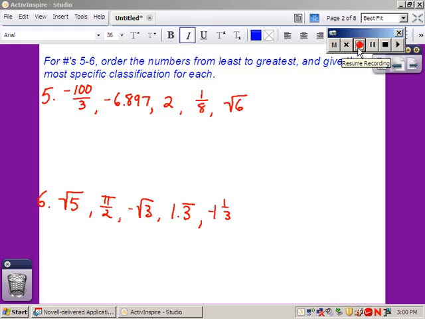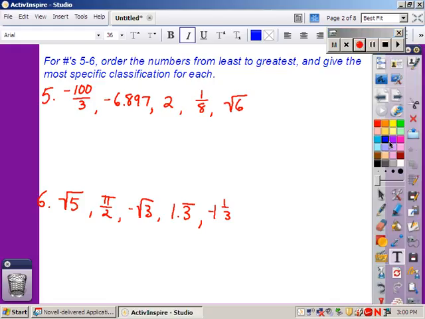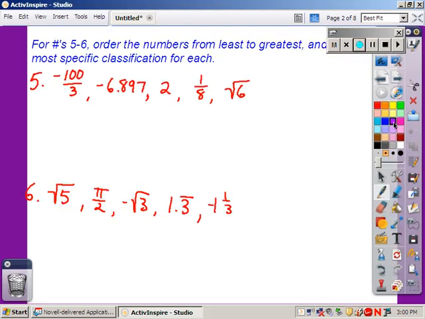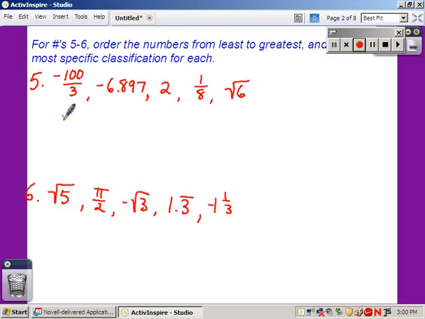You can do that if you'd like, but I would say that it's not necessary for this problem because some of them I think we can figure out right away. For example, -100 over 3, that's almost -34. It's -33.333. So it's really negative. So this one is by far the most negative of all these numbers. So I'm going to list that one first. So we have -100 over 3 listed first. And then the only other negative number is this one, so it must go second.